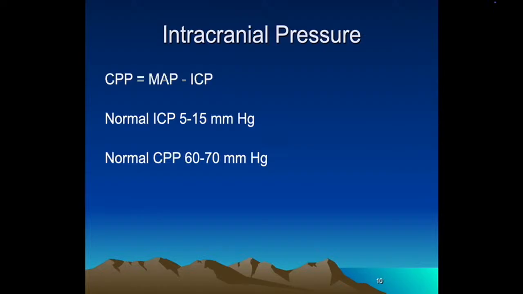Intracranial pressure. This is the only math I have in my presentation today, so if you don't like math, this is as deep as it's going to go. This is the concept of cerebral perfusion pressure, or CPP. Normal intracranial pressure should be about 5 to 15 millimeters of mercury, and that's pressure that's within the confines of the skull all the time. In order to get blood into the brain, your heart has to pump at a pressure above that level, and we're typically 60 to 70 millimeters of mercury above that. So if a person has a head injury and they start developing an increase in their intracranial pressure, your body's going to have to compensate and pump your blood pressure at a higher level in order to perfuse the brain. So that CPP, or cerebral perfusion pressure, is just the driving force to get fresh blood into the brain to keep the brain working.